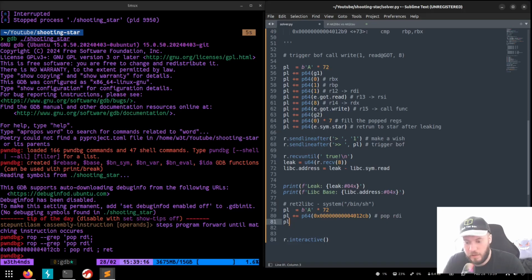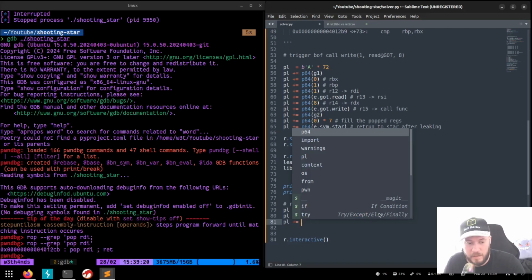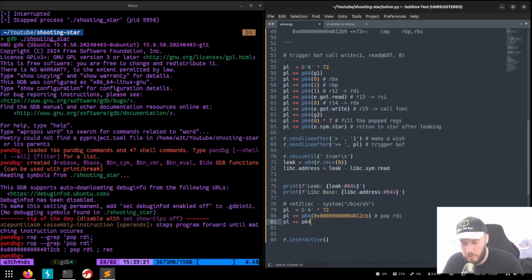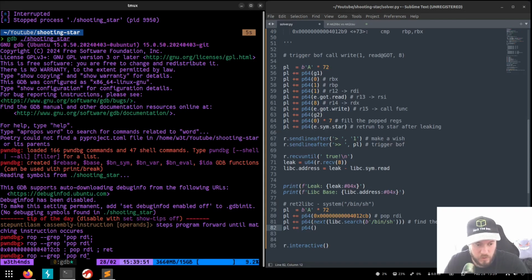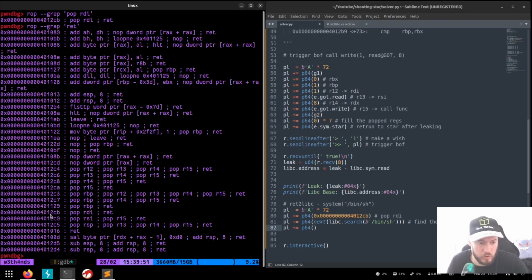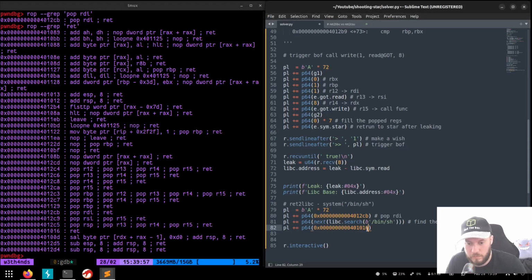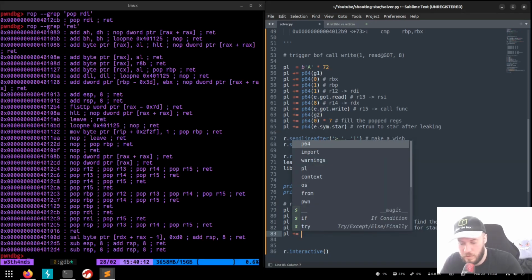Okay. After that, we need the /bin/sh string, and how we're gonna find that? p64 next, libc.search, and inside that we will actually need a ret gadget for stack alignment. So here we simply take the ret gadget, this ret gadget for stack alignment, and then what we need is to actually call system.